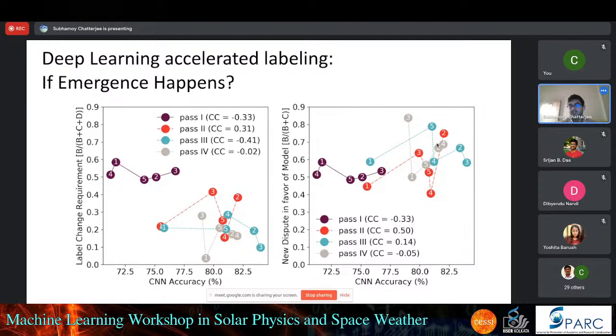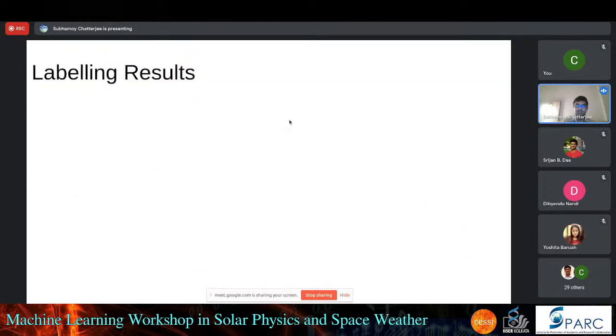The gray ones are the ones at the highest iteration, and you can see how the accuracy across the training validation blocks is converging, and also you are getting a much better ratio, which should be closer to 1, where b is how many times the model is correct, and c is how many times the original label is correct. So you can clearly see the convergence there.